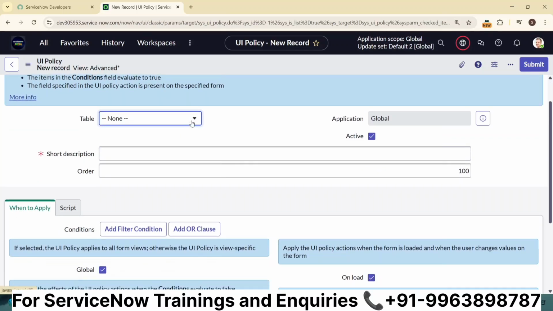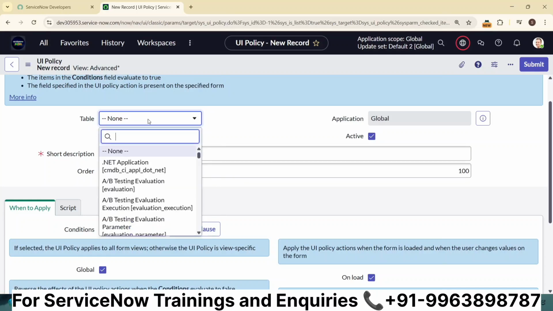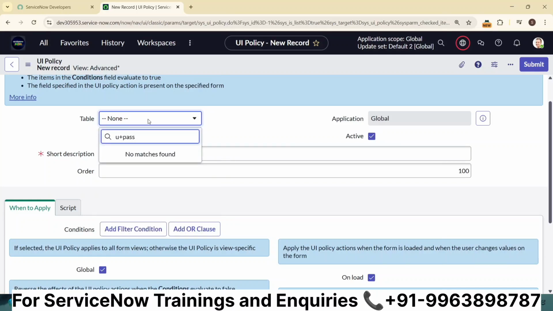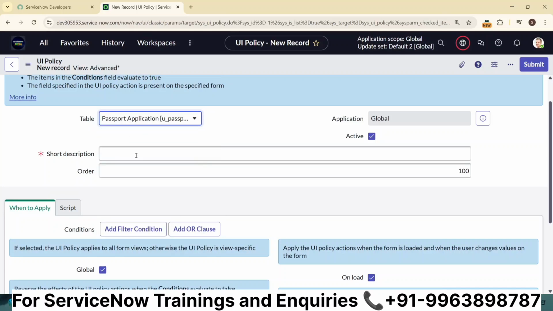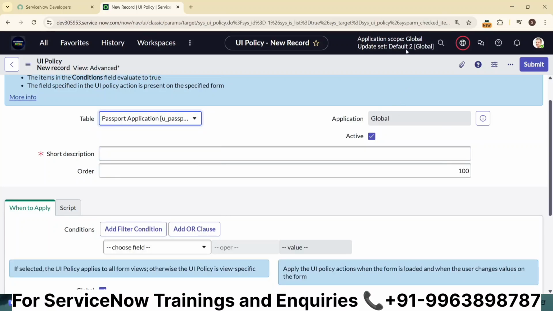On which table you want to apply this UI policy, we just need to mention the table name here. We'll go for our application table, the passport application table, u_passport_application, and the application scope is global. If you want to execute this policy, it should be active true. If you uncheck this, it doesn't execute.